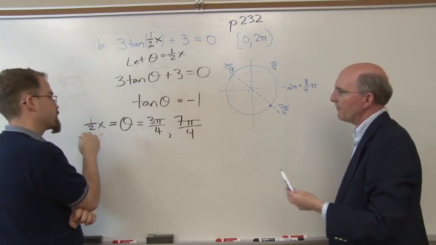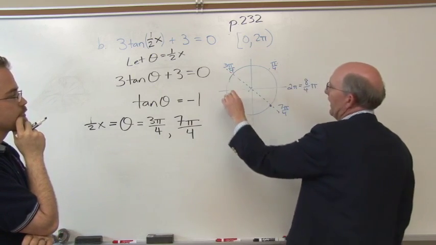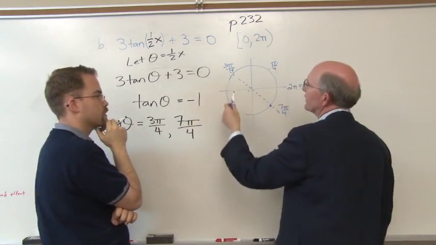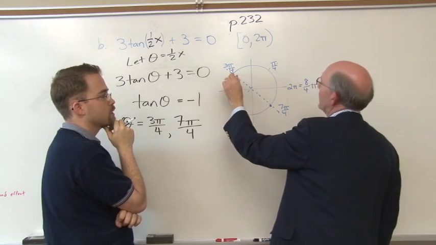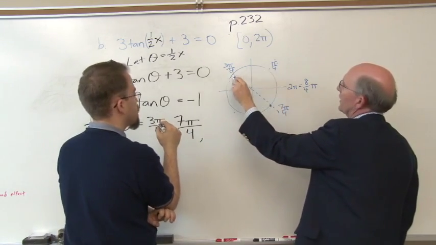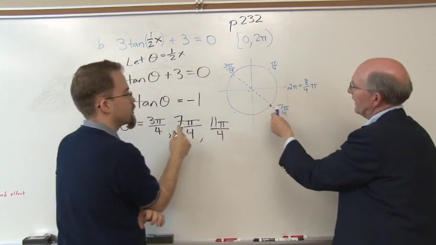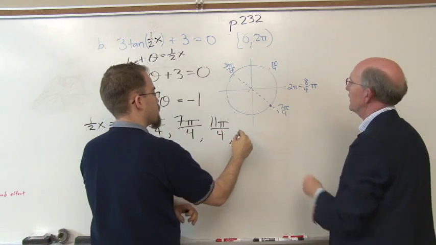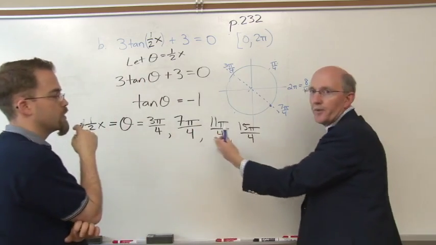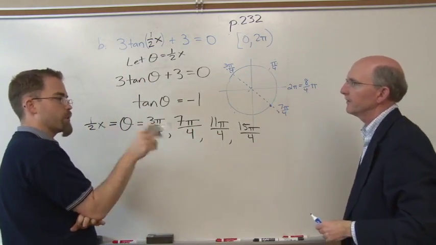So now if I want to find x, not just half x, I need to double all of this. That's right. And before you do that, just so we can see what might have happened if we had gone around the circle again to find more places where tangent is -1. It might be interesting to students, since we did that last time, to see what would happen again. So since you said that 2 pi was 8/4, if we go around again, we would come to 11/4. And if we were to take 7 pi fourths around again, we would come to 15/4. Now, I'm not sure these will all be useful, but I want to have them here so that we can check. That's good practice in case we need to go more than all the way around.